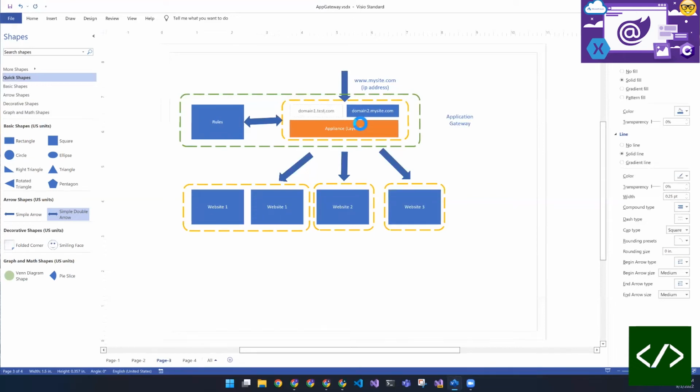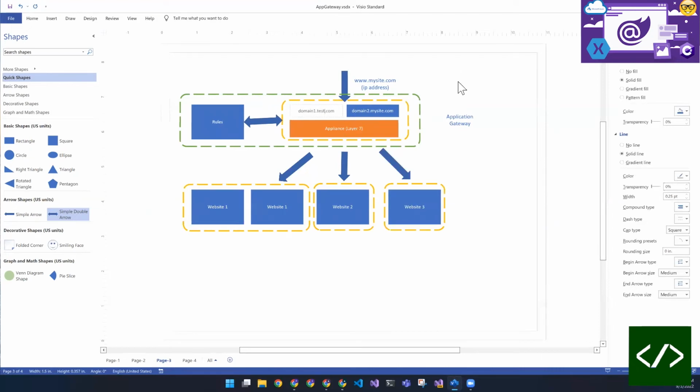So any domain name that resolves to the public IP that the gateway is using will be routed to the appropriate backend set of services as long as there's a front end listener that's listening for that domain. That's basically the way it works.